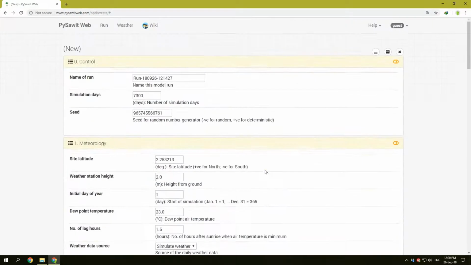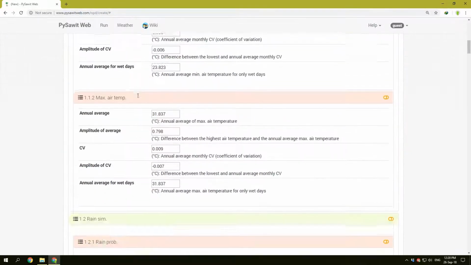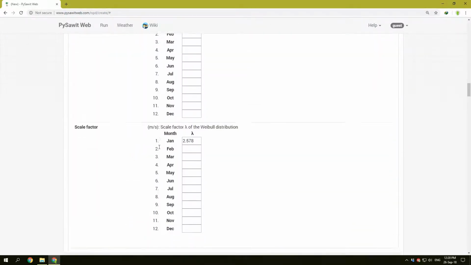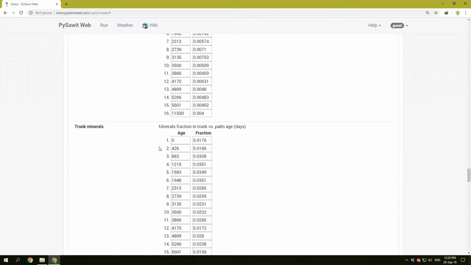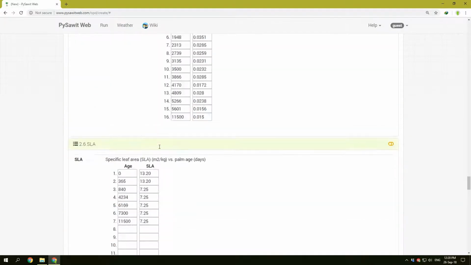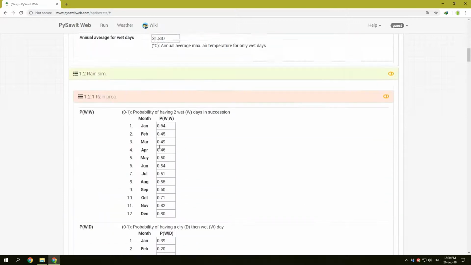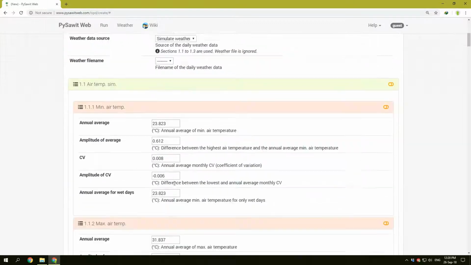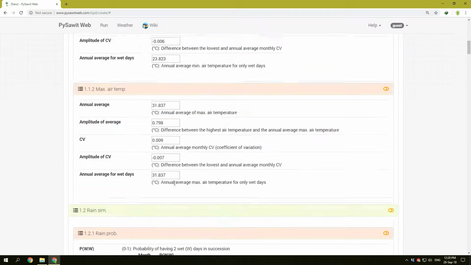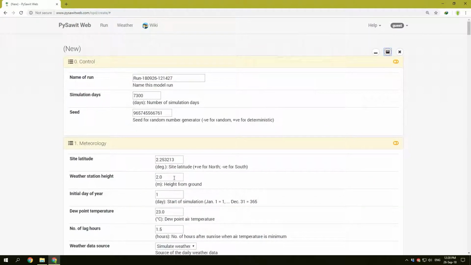So let's go right to the top and open up all. There are a lot of model parameters, but this does not mean that you need to enter the values for every model parameter every time you run. There's no need. You only change values that are needed and use the default values for those that you do not need to change. You only change those that are required.